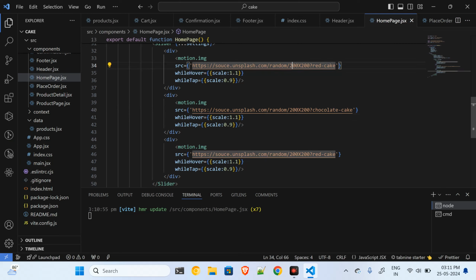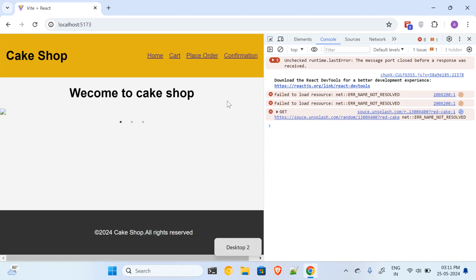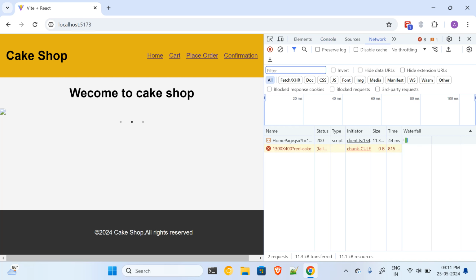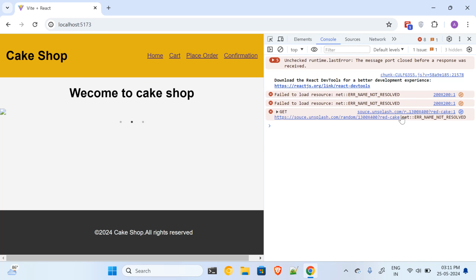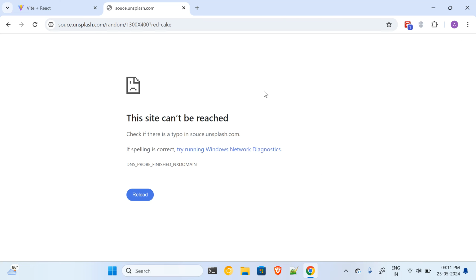Maybe I think I should just change the size of the image. I will give this as a width, and I will give 400 as a height. So unsplash. So the error is with this URL. It is not able to fetch the image. Okay, so this URL is not working.